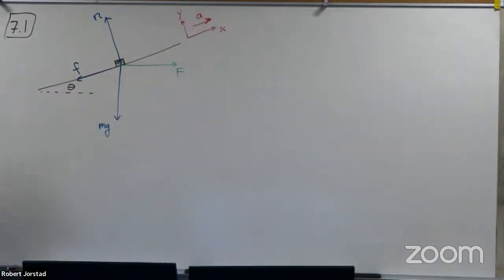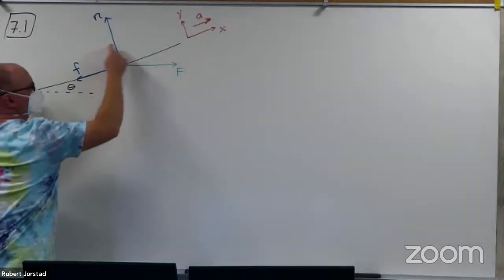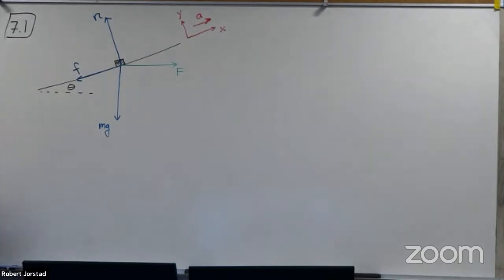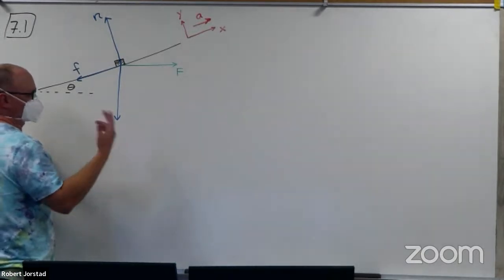We'll just make that our X and Y. Why is this convenient to use? What's the advantage of that coordinate system versus just a standard? You only have to arrange the force. Yeah, we only have to split up 2 vectors instead of 3. Remember the acceleration, we might have to split up 2, right? So fewer vectors to split up is good in my book.